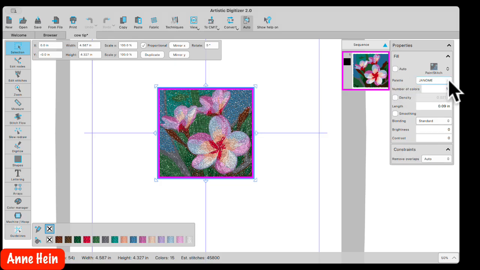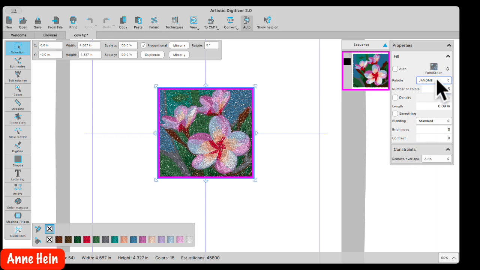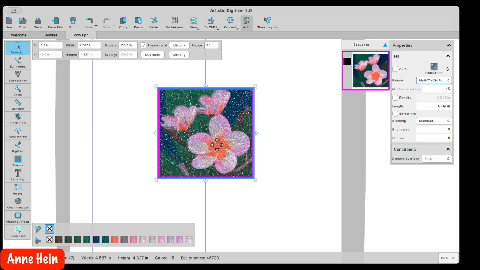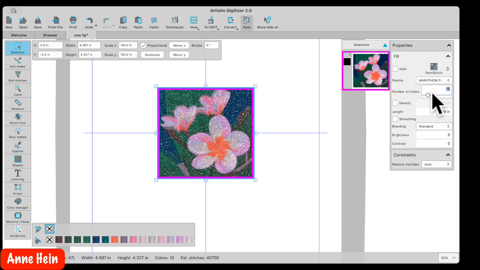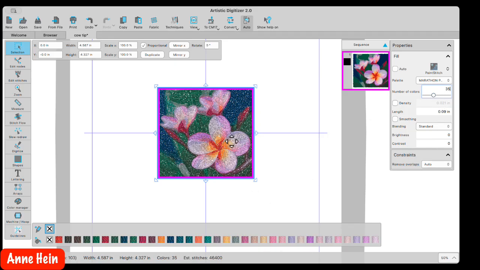That's my preference. And then when I left click on here, you can see those ones that I had in the order that I was putting them, and I could change it to something else here if I wanted to. Maybe I would want Marathon, and you could see it changed a little bit. With Marathon, I may want to up my colors because I have more shades, so it would give my design more shade options as we go through, and you can see them changing down here. I can get more dynamic with what I have, but I still have 35 colors to work with in my design.